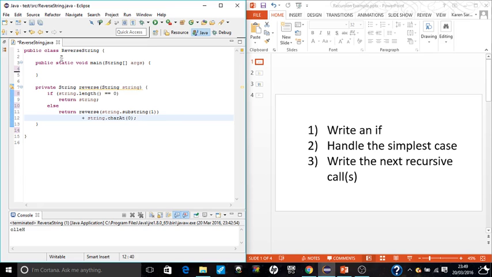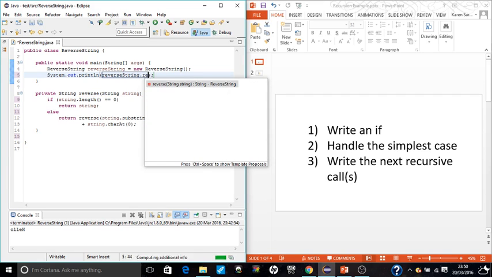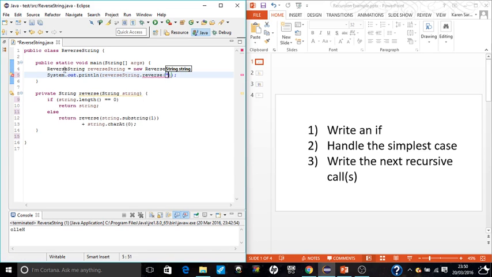Now in order to test this, we are going to declare the method within our main method. So ReverseString reverseString equals new ReverseString(); System.out.println(reverseString.reverse("hi")); Let's see if that works.